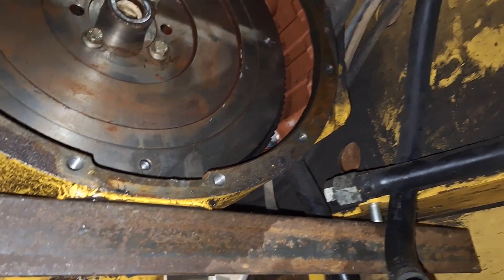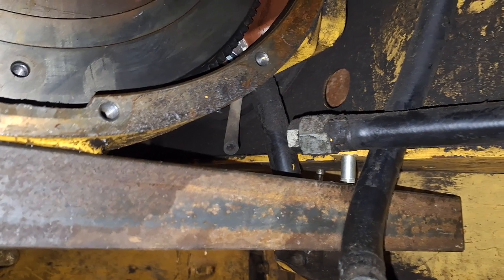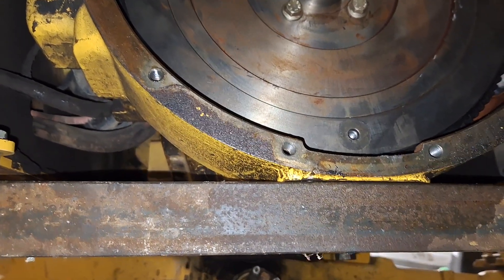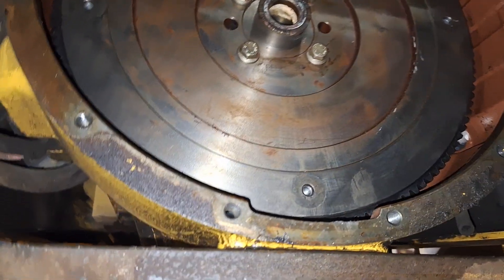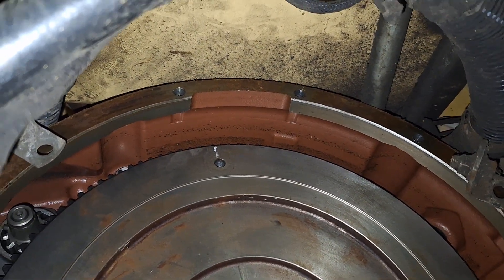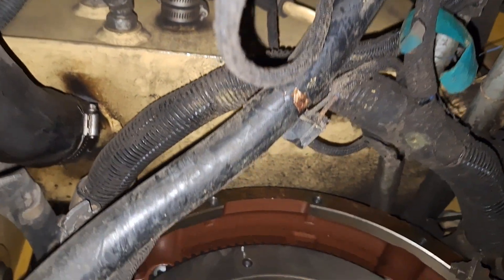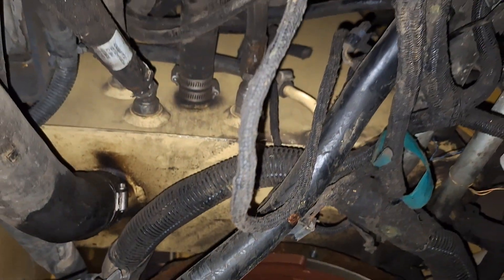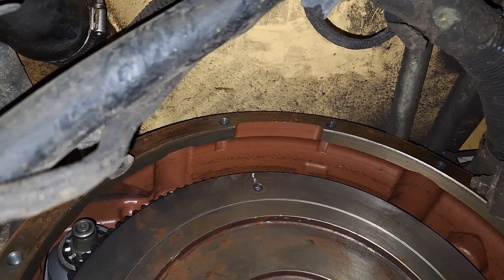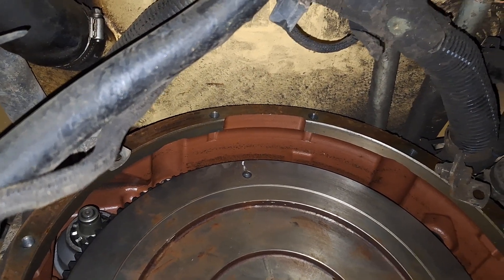To take the transmission out you've got to support the engine. The book tells you to put one-inch spacers in and tighten them up. I left it down about an inch and I'm going to drop it a little more — there's about a half-inch before the exhaust hits the hydraulic tank. Those two bolts way up at the top on the bell housing are very difficult — the oil tank is seven inches deep in there. I ended up using a Snap-on 5/8-inch 3/8-drive flex socket on a three-foot extension with a half-inch impact gun, and they did come undone.